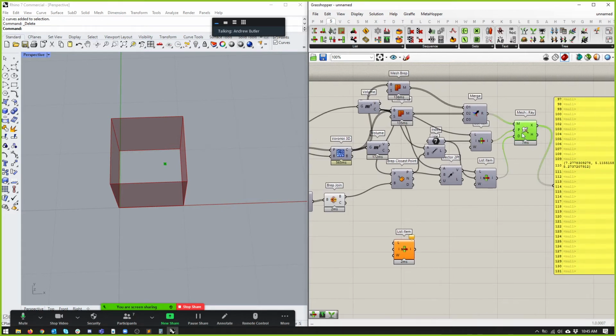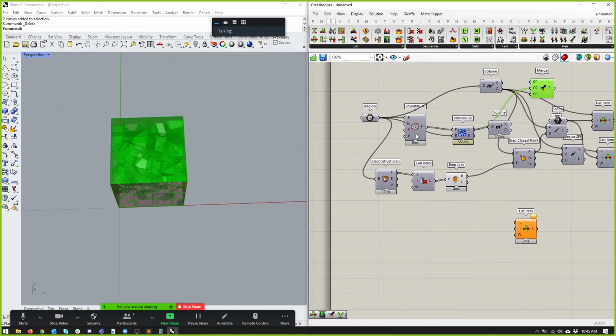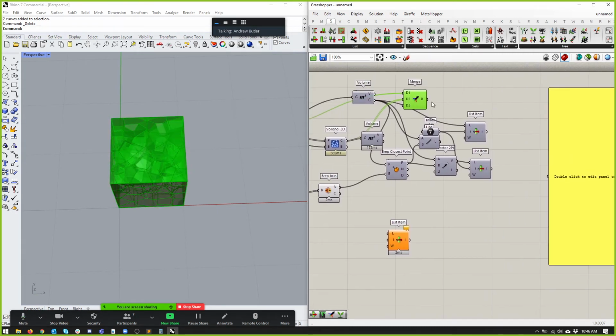Okay, rather than doing the mesh one, we'll use B-reps. Here's a B-rep. There's a B-rep.